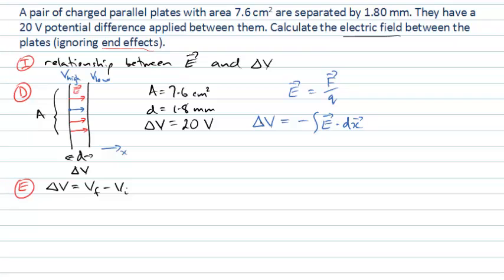So the change in potential here is independent of the path, and I'll deliberately choose, as I've shown here, a path that goes parallel to the field. And I'd make that, for example, my initial location and that my final location. If I do that, you can see that my final minus my initial will actually be, in this case, my low potential minus my high potential. And that will be, in this case, minus 20 volts. That sign's quite important.